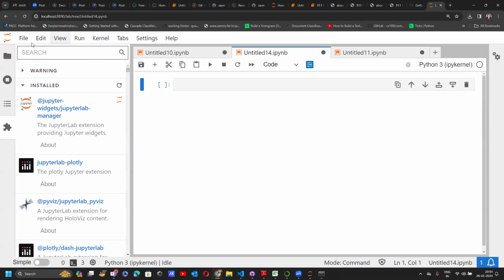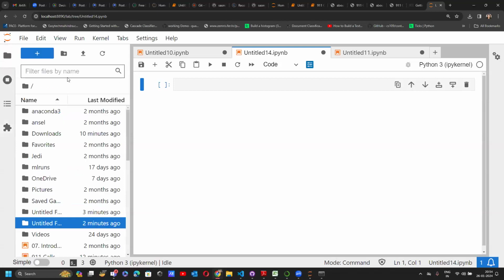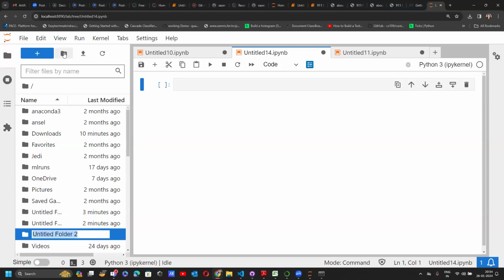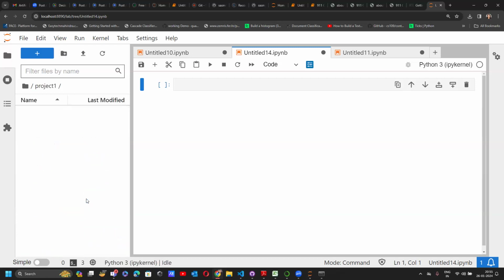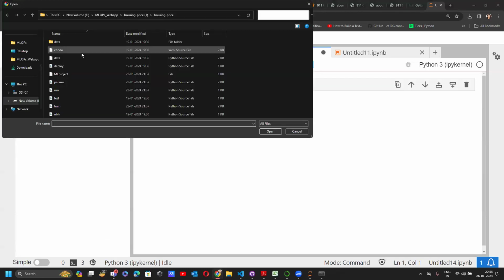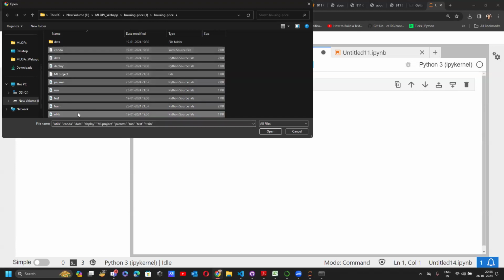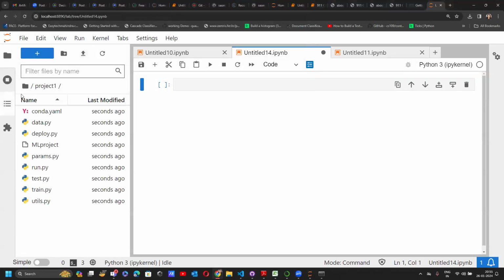You can come here, you can upload, and you can create your folder here, plus and upload, and here also upload files one by one. You create an empty folder, new folder. Let's say this is project 1, right? I'm just giving a name. And inside this project 1, you can either upload, let's say I just want to upload from here till here, all the files. So you can see this is my project folder, which is created.